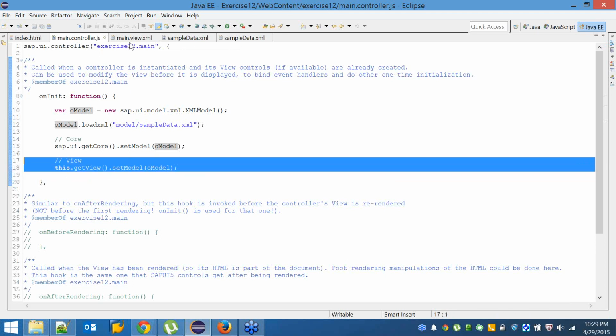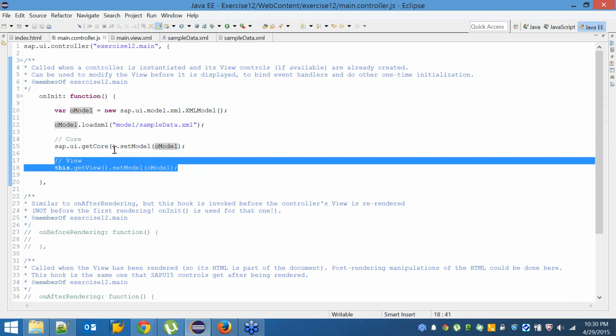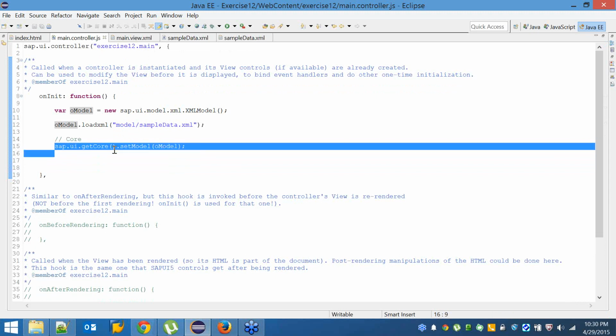So I can either set the model in this way, so that the model that I'm setting is only accessible within this particular view. If I'm going to set it using the core, then it is going to be accessible within all the views. The reason why I prefer this way of setting the model is because this model persists even after the end of our application. So mainly for testing purposes I am doing it this way, but in real time, if the view is going to have the data, only then you are going to pass it to the view. You are not going to unnecessarily load the memory of your application by passing it everywhere.